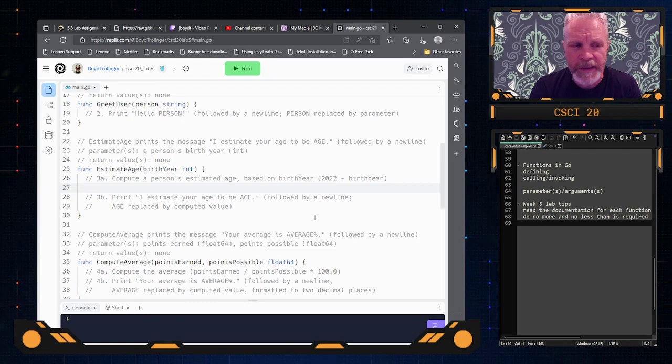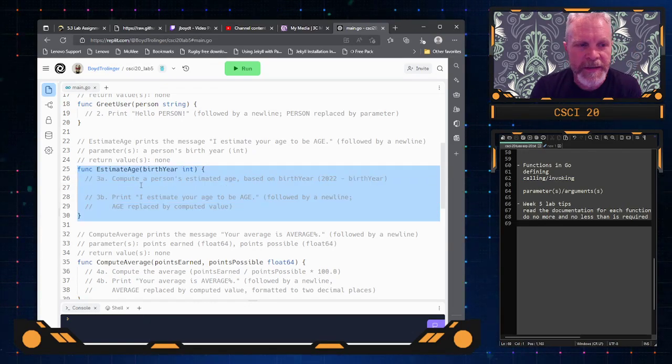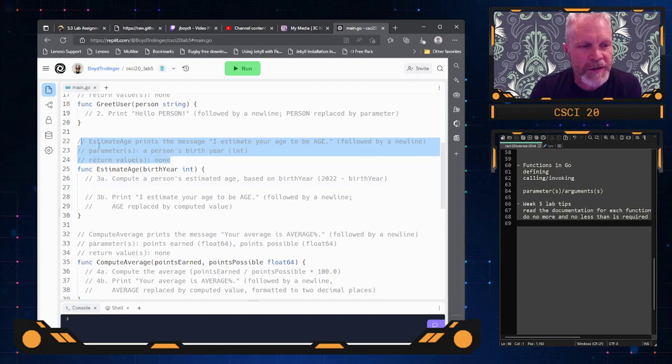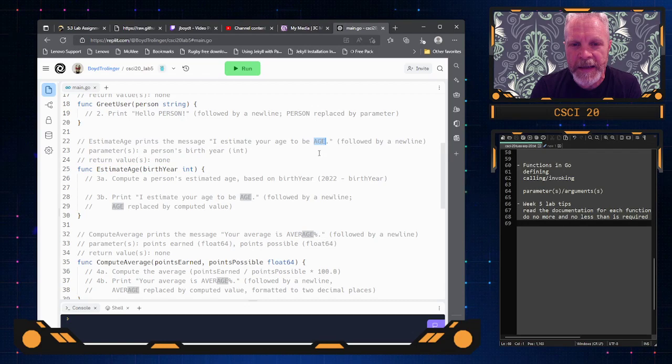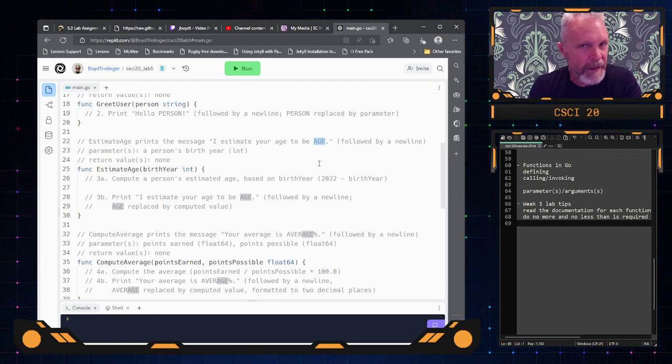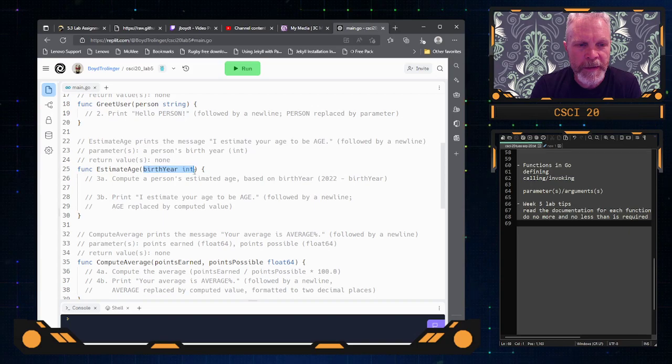So the way you do this, though, is you inspect the function as you receive it. You read the documentation. So estimate age prints a message. I estimate your age to be age. If I see something in all caps, there's a good chance that I'm going to be asked to plug something in there, followed by a new line. And then we are receiving a birth year.